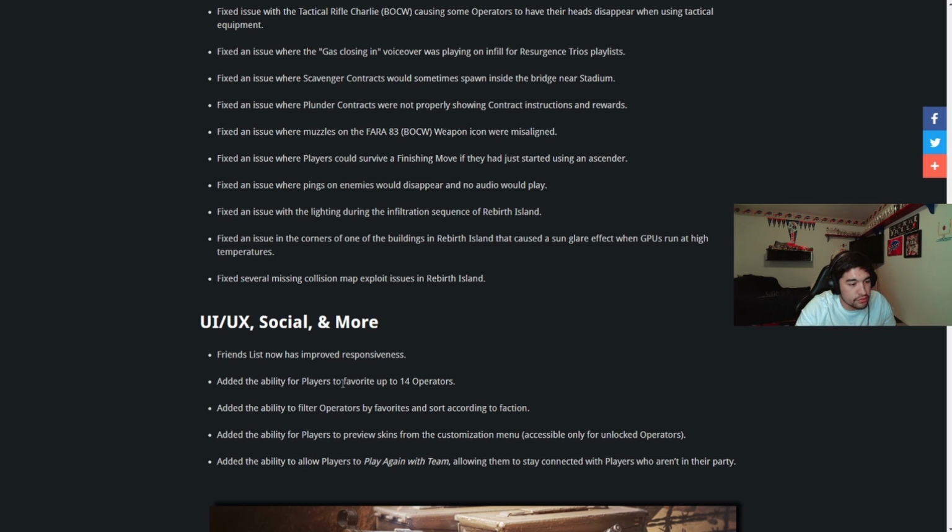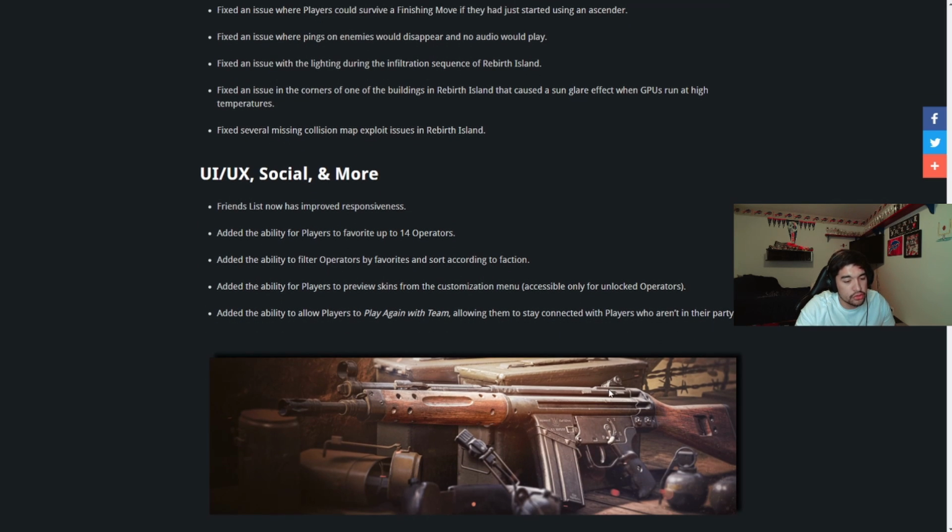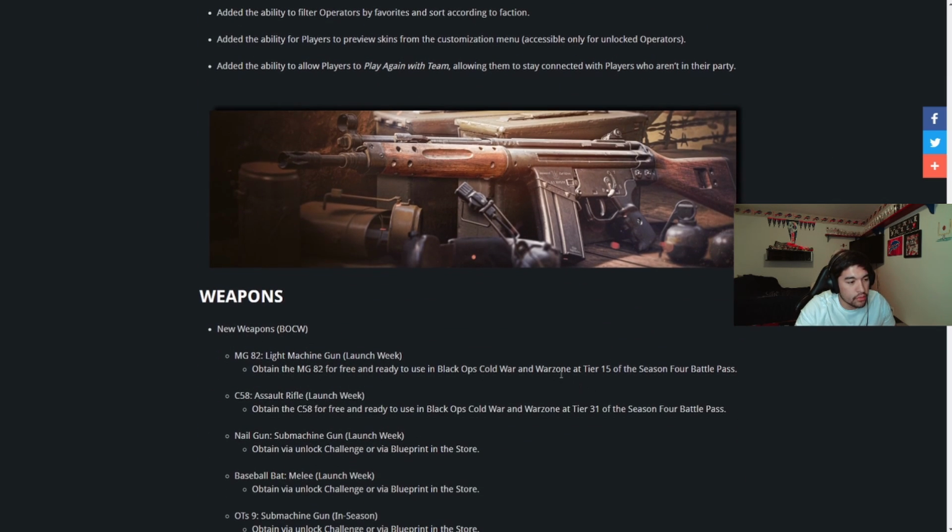Added the ability for players to favorite up to 14 operators. Added the ability to filter operators by favorites and sort according to faction. Added the ability for players to preview skins from the customization menu, accessible only for unlocked operators. Added the ability to allow players to play again with team, allowing them to stay connected with players who aren't in their party. That's nice if you play randoms and you meet up with cool people.